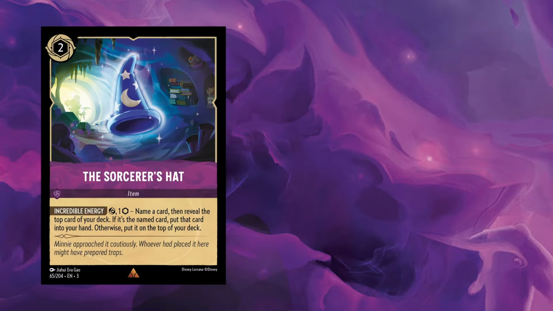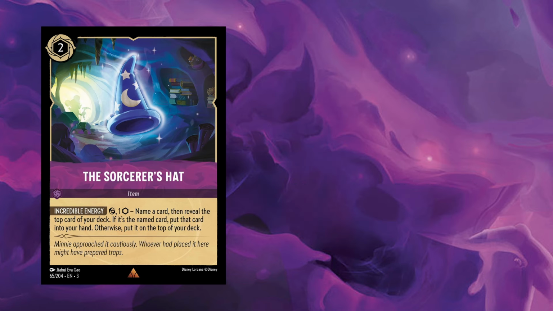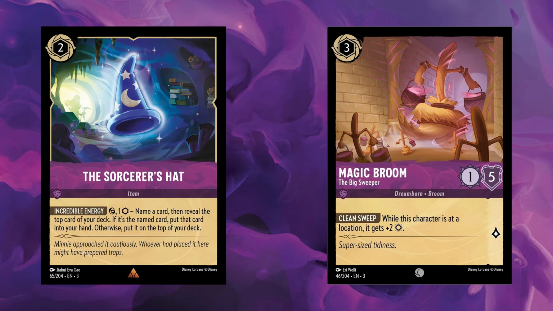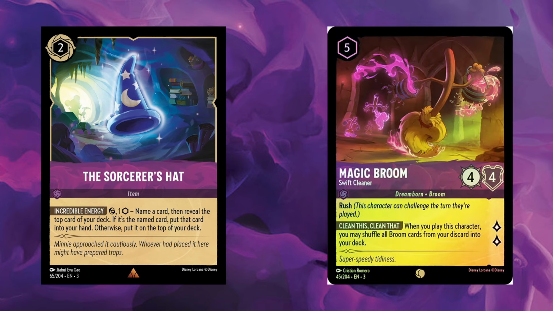And maybe for items, we can use the new Sorcerer's Hat for 1 ink. You can exert this card to name a card and then reveal the top card of your deck. And if it's the named card, put it in your hand. Otherwise, put it on top of your deck. So with so many Magic Broom characters, you can just say Magic Broom. You don't need to specify which type, just Magic Broom, as this has been confirmed by Ravensburger.